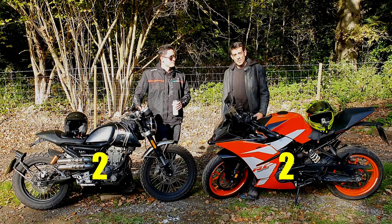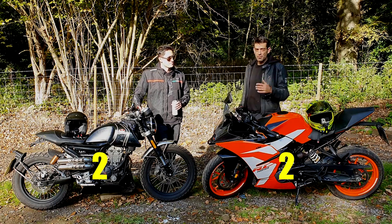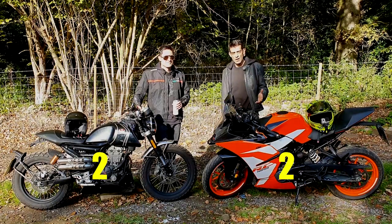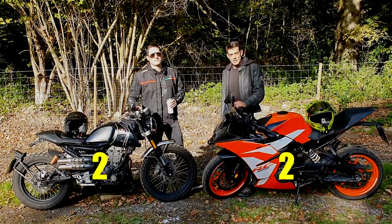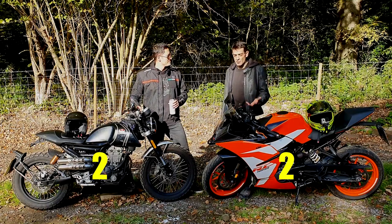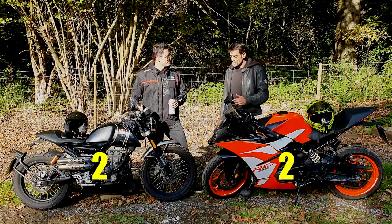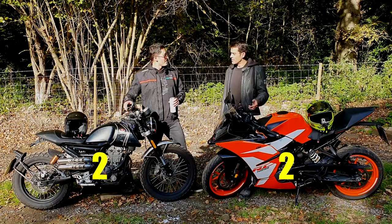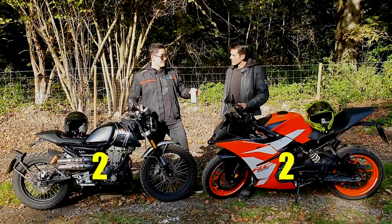Again, guys, this is people's opinions on what they see and what they like, and the Mondial took it. So if you're looking for a motorbike for aesthetics, something appealing that appeals to the general public when you're driving around, the Mondial's taking it. Absolutely. And apparently nobody even likes orange. Exactly, that's what they said. They didn't like the color.